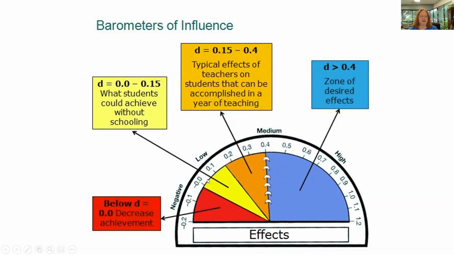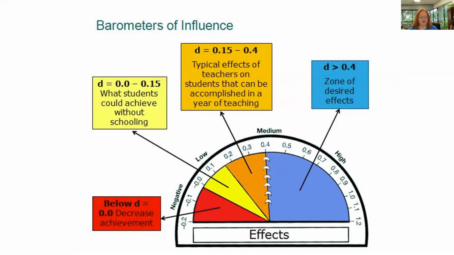If you have an effect size of 0 to 0.15, that's the same amount of learning that a student would get by not going to school at all, but just maturing over the course of a year. If you look in the orange section, that's from a 0.15 effect size to a 0.4 effect size.